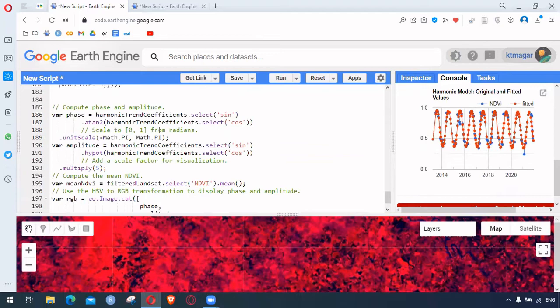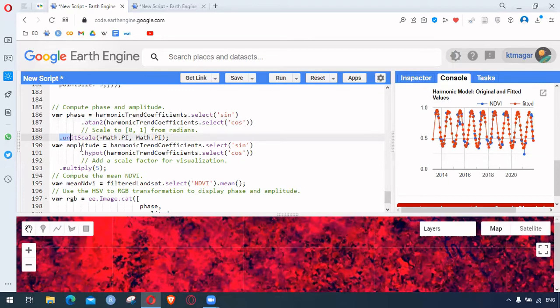And in simpler terms, phase is when the waveform has two upward crests or troughs, the difference between them. So this is the difference between the one highest point to the second highest point. So this is the phase, and here we can see that we're selecting the sine, and we're selecting the cosine, and we're seeing this new function here, dot atan2. So I'm not sure what this does, but this is how we're calculating the phase, and this has been converted or scaled to minus pi to plus pi.